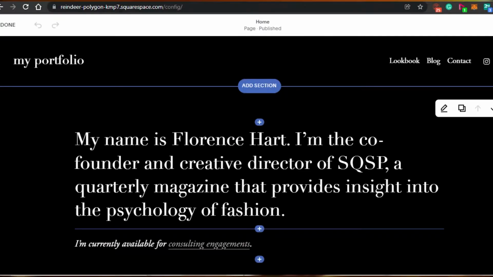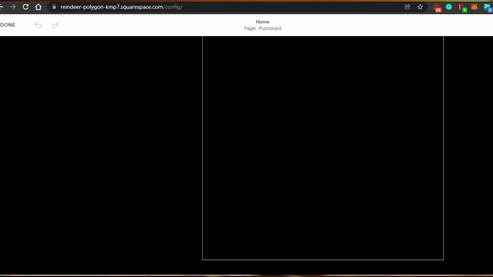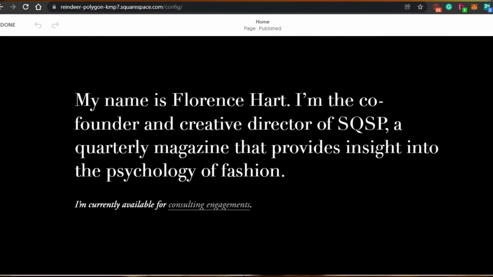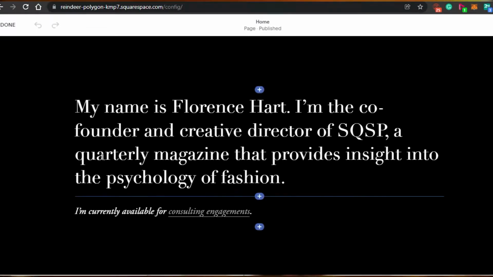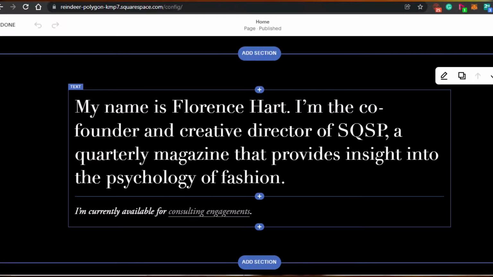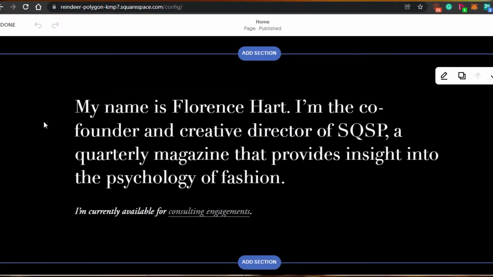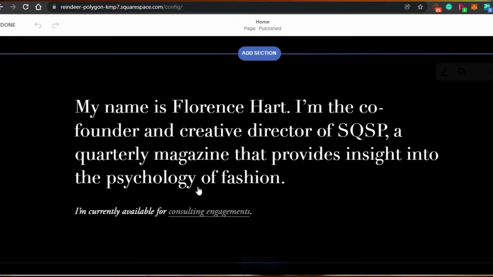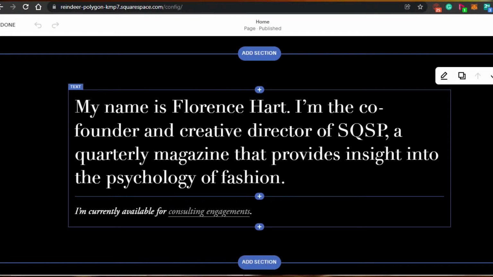So now I am in editor mode. This is the first thing that I am getting. This is the website I have now. I am simply going to customize it the way I want to. So let's change this text right here. I'm going to change the name from here and I'm going to edit the information as well. Or I can go for another thing. I can simply change the background. I can add a section, or I can just go ahead and edit the font as well.